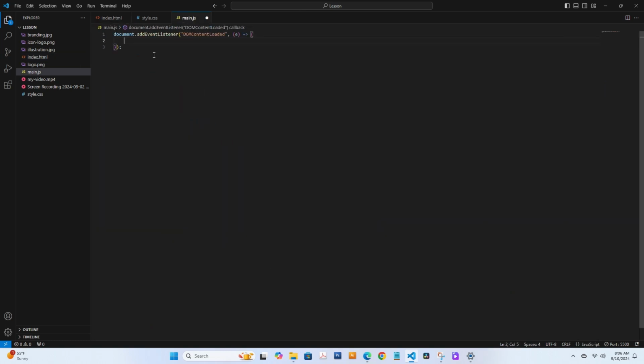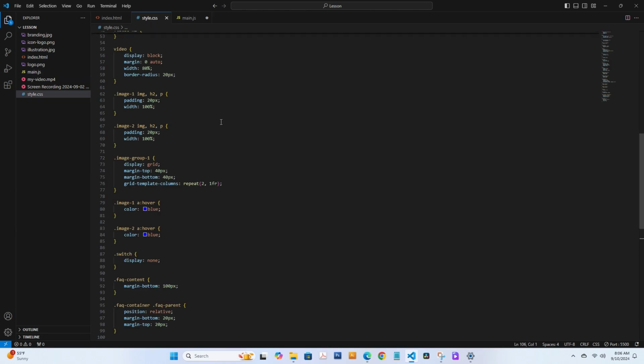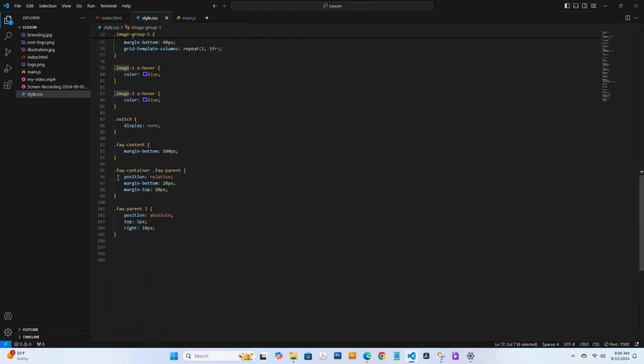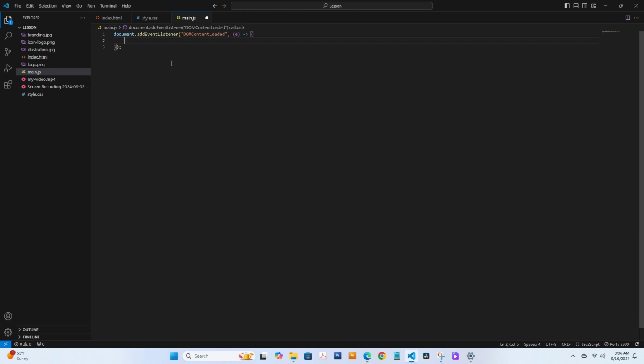In JavaScript, we need to define it. In CSS, we can target elements using the HTML tag or class, so we can call it .image or .switch. But in JavaScript, we cannot just get it like a parent. So what we need to do is define a variable, and assign it so that it will link to our class in HTML.